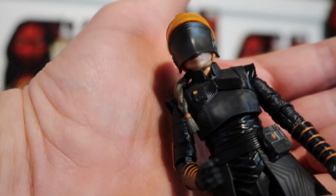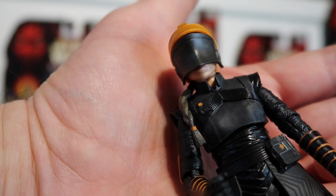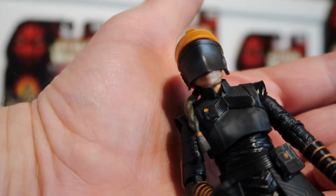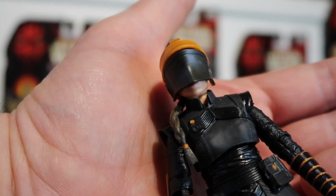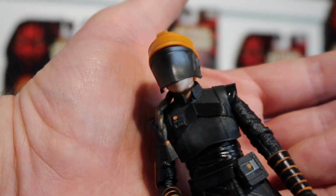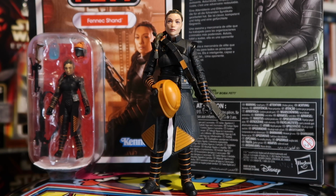I still love my Vintage Collection, and I'm going to do like Hugh did when I finally open my Vintage Collection Book of Boba Fett Fennec Shand, which I'm going to do soon. I'm going to place her. Well, she's for the Navarro Cantina, but I know that my good friend Hugh, he has Fennec Shand and Boba Fett inside his Slave 1, so I'd quite like to do that as well. But let me just set her up with her gun. Right, yeah, this Fennec Shand. Honestly, it just looks amazing. I'd have to give this figure a straight 10 out of 10.